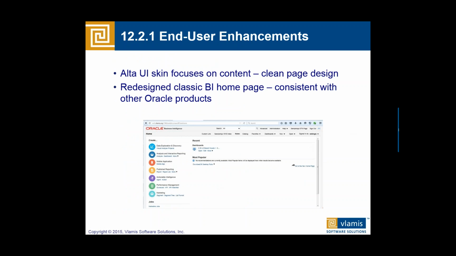One of the major things is the Alta user interface skin, which is new in 12.2.1 and focuses more on the content. It has more of a clean page design. This is a story that Oracle has been going through for several releases, cleaning things up and getting more towards a flat interface where you're focusing on the content of the data. It has a redesigned classic BI homepage, and it tends to be more consistent with other Oracle products. Oracle runs these releases through a usability lab so they can focus on what people find confusing as they use the software.